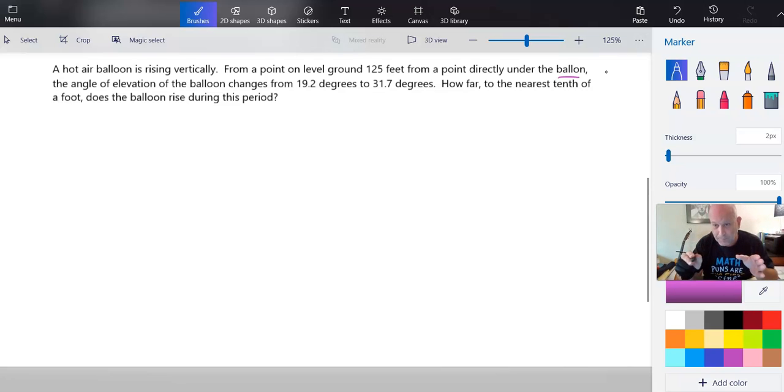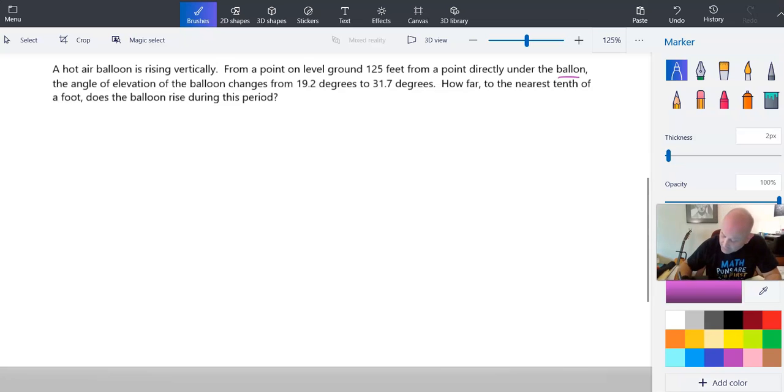Okay, so here's your task. See if you can draw a picture and understand the problem, and then see if you can come up with the answer. Once you're done with that, we'll go ahead and walk through the whole problem together. So go ahead and pause it here so you can read the problem and then see what you can come up with.